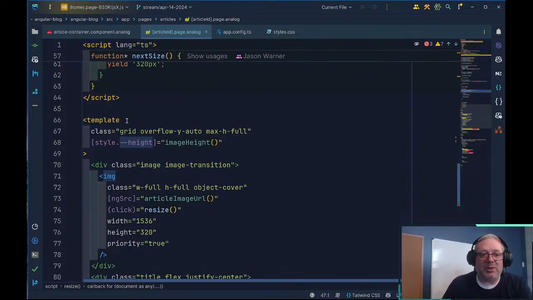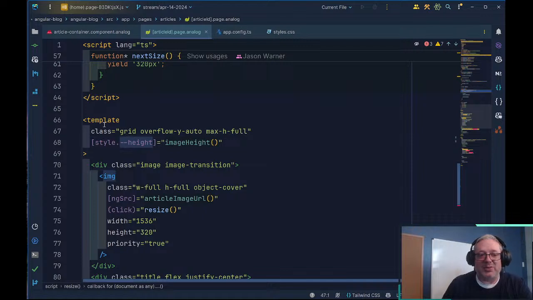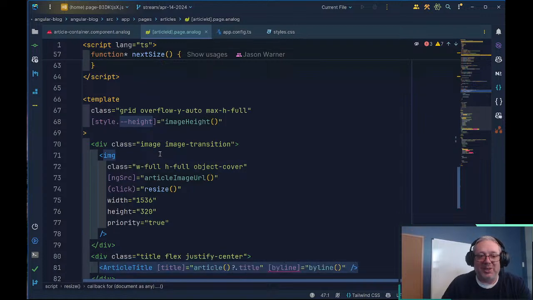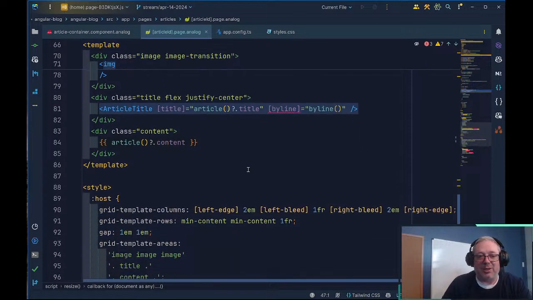So now we no longer need the metadata that we would have to put in the script tags anymore. Now we can just throw classes straight on the template, and we'll get the host bindings. Anything that you throw here will get host bindings. This binding is applied as a host binding. We can write normal Angular code and not have to go look at the host bindings. I really love this syntax. It makes it so much easier to understand what's going on because I'm using the same bindings, but they're added as host bindings. I love it.